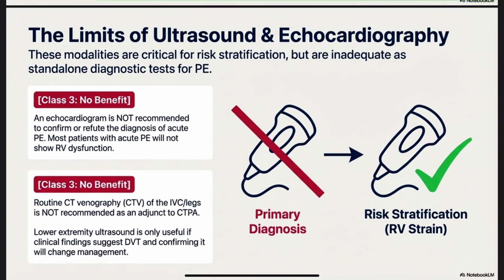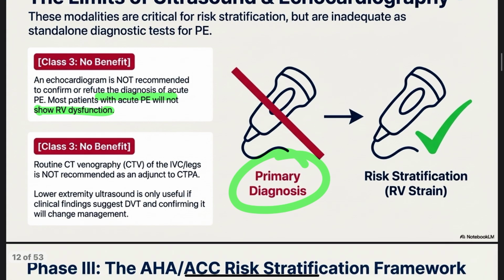And very important: most of the centers I work in prefer ultrasound and echocardiography so much for pulmonary embolism. Remember that the new guidelines say there is no benefit of echo to look for RV dysfunction. If RVSP is raised, then consider it. They are indicative, but it doesn't mean that if it is negative, pulmonary embolism is ruled out. So acute PE may not show RV dysfunction, which is very, very important. So no need for an echo for primary diagnosis.